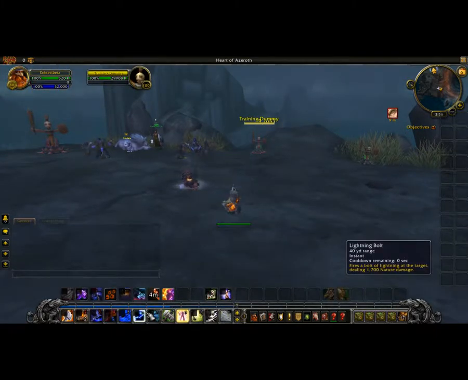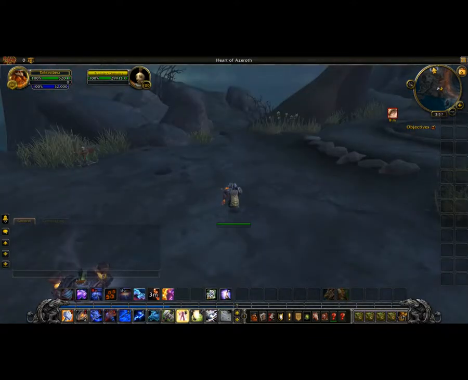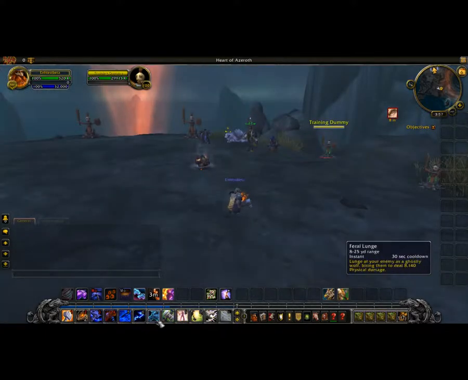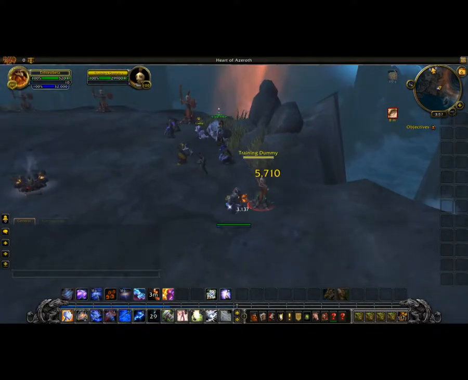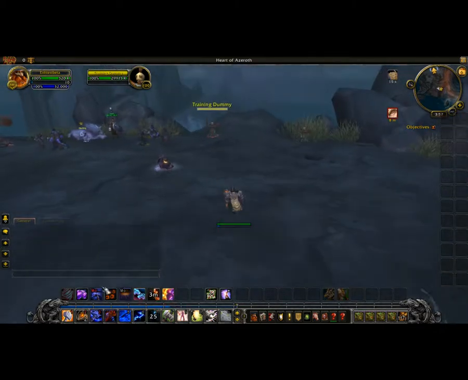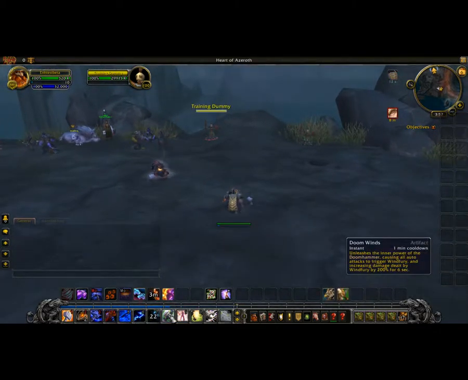Yep. I mean, it is an instant cast, so when I said earlier it seems it's instant, that's because it is. So, I guess that's your ranged pull. We have Feral Lunge, which we talked about. Let's take a look at this ability real quick. Basically it jumps you into Feral Wolf form or Ghost Wolf form and jumps at the target.